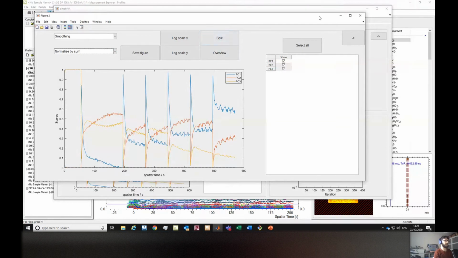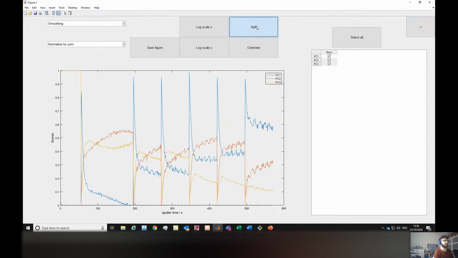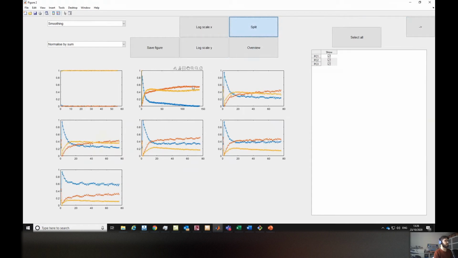So, and again, you can use the split, just like we had before, and it separates all the profiles. So quick interpretation here, as you can see, the yellow is likely to be the monomer that will not have this binding with gold, and red is the one that actually interacts with gold because it's present in all the samples with gold. And then you can see how much gold you had on the top surface for each of them, and if you had more things changing or more complex things, it could have been picked up here in a very consistent way because we processed them together.